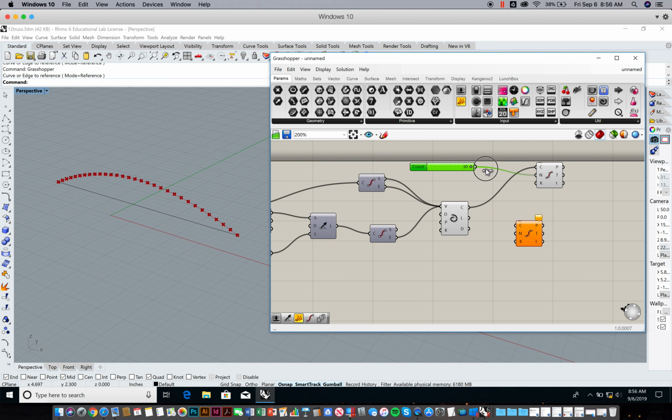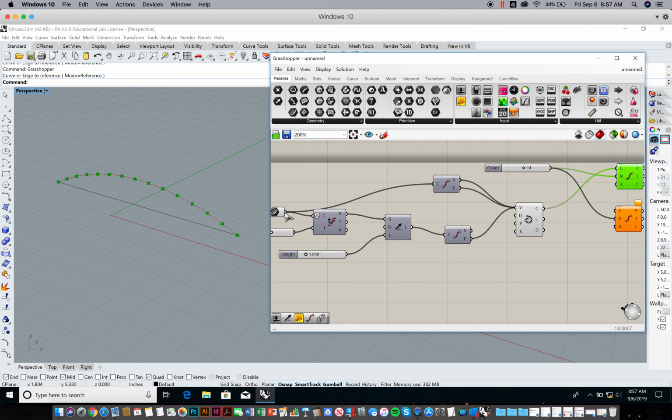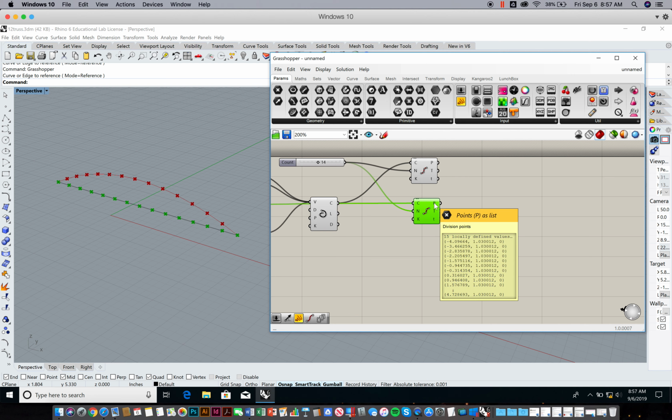We can populate this with all kinds of points if we want to, or we can be a little more conservative. Interestingly, I'm going to use the same number slider for this one as well. Because of the nature of connecting things with these trusses, the bottom to the top, if I adjust the top, I also want to adjust the number of points along the bottom at the same time. So I'll use the same slider for the number of divisions for the top and the bottom. That way, I don't break something, as I'm sometimes prone to do. I'm kind of klutzy. All right, and so here we have a list of points coming out. We're dividing this 14 times, we get 15 points out. That makes sense, right?